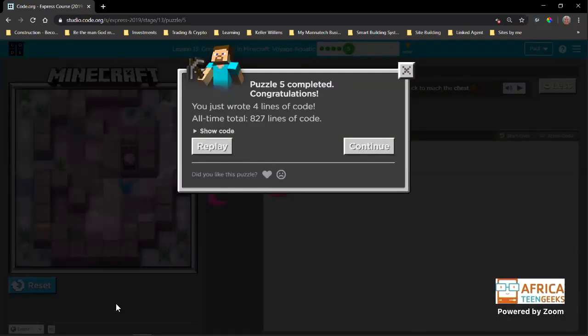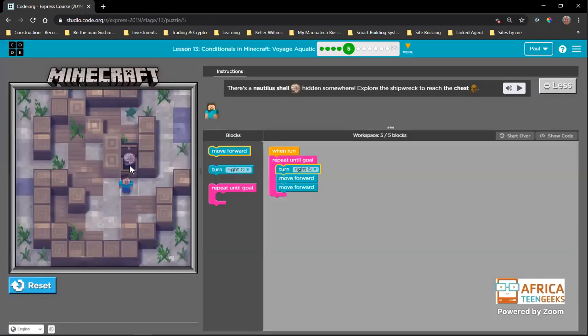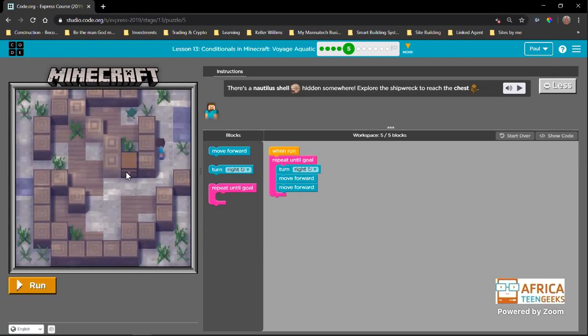Okay, so in the previous problems we needed to be on top of the block where the action needs to happen. For these ones we only need to be in front of. In Minecraft as well, you can't open the chest if you're standing on it. Okay, so let's see. If we turn right here, we're going to face downwards because his orientation is facing this way. Then we're going to move 2 blocks. Then the code will stop. This block here doesn't stop us, it's the code that's finished. So then the code will start to repeat again, and it's going to say turn right again, and then that is going to make him swim until he's in front of this.